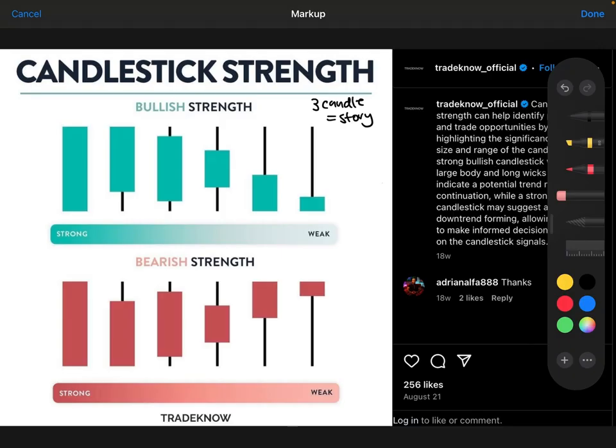Now, of course, in the opposite way, let's even draw that, right? We can have 1 green candle, 1 red candle, a green candle. We can have a red candle, then a green candle, then a red candle. We can have 2 greens, and then a red. We can have 2 reds, then a green. Some of these mean the same thing. Some of these won't mean the same thing.